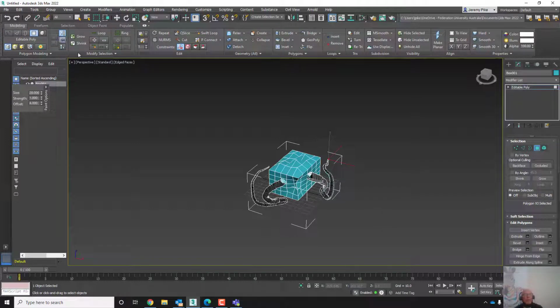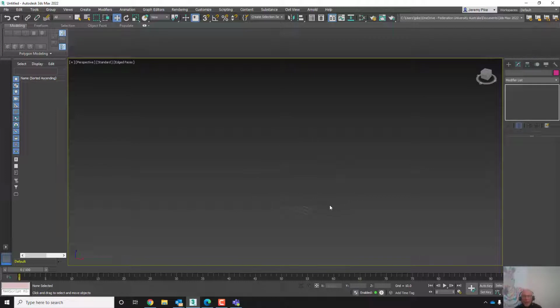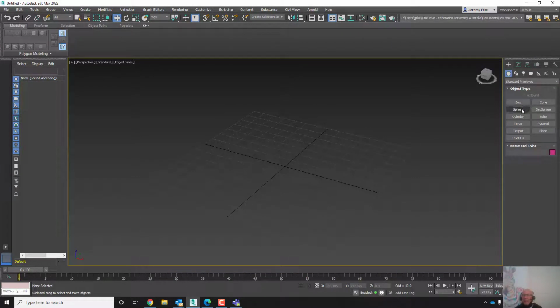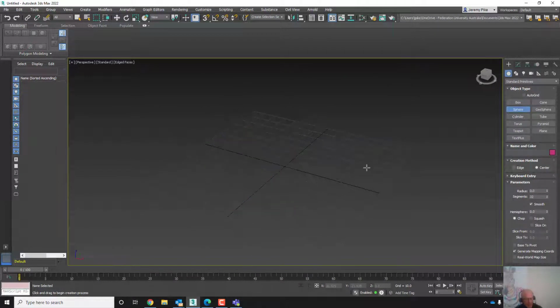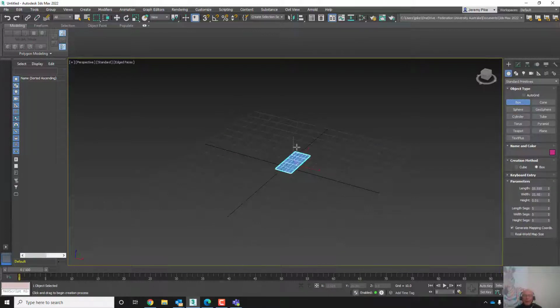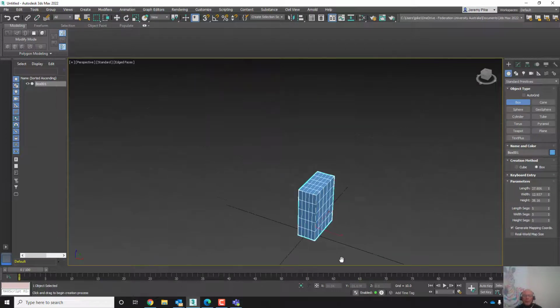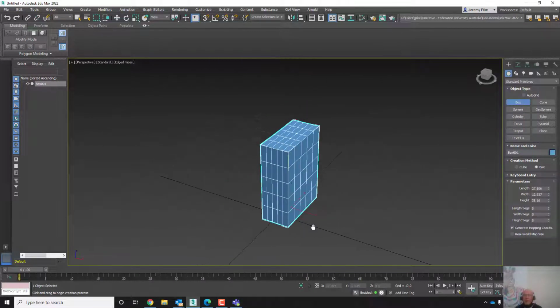But if I go back into my modeling tab, there's all this stuff in here that we can use to model some things. So I'm just going to hit the editable poly again up here and get rid of this terribly shaped thing I have. And I'm going to put another shape in there again to show you something. It's going to be a good old square, sorry, not a sphere, a box again, which will be set like we had it before. I've got my box.